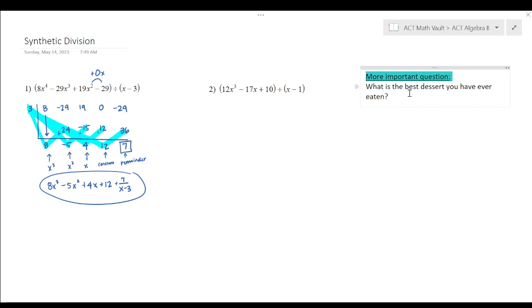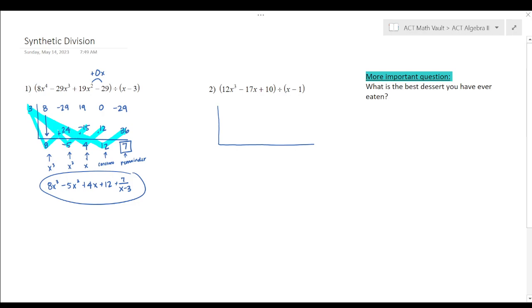Okay, so in number one, everything's done for you. This process involves creating an L-like structure that has a number on the outside, numbers on the inside. Very similar to long division from grade school. But this time you have to think about what that number going on the outside is in relation to this x minus 1 that you are given. So if you can see, this is x minus 3, but this is positive 3.